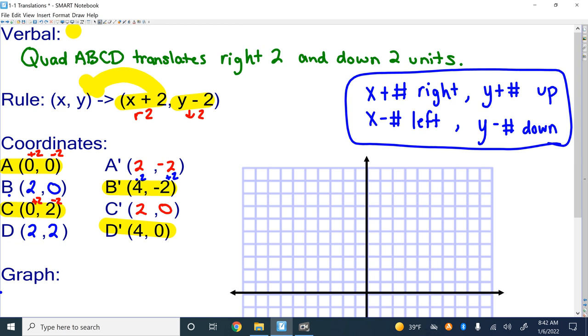So you're kind of thinking to yourself, what do they need to be originally to make my new one? How would that shift go? Any other questions? Everybody making sense now? I just want to make sure. Because you don't have B and D for the pre-image, you find image A and C by doing the rule, but in order to go back and find B and D, you have to do the inverse.